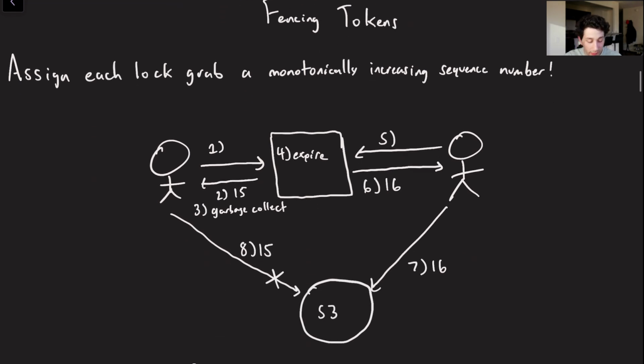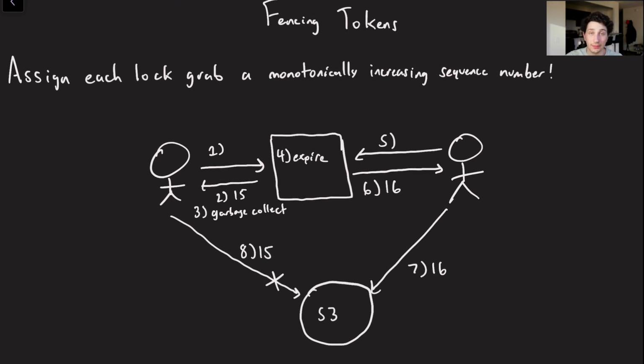So what do? We implement something known as fencing tokens. In a fencing token, what we basically do is we assign every single grab of the lock some sort of increasing sequence number, right? So let's just do monotonically increasing for now, such that let's say client 1 gets the fencing token 15. Since client 2 is the next guy to grab the lock, he will have the fencing token 16. And when he writes to S3, he'll tell S3, hey, I'm writing with fencing token 16.